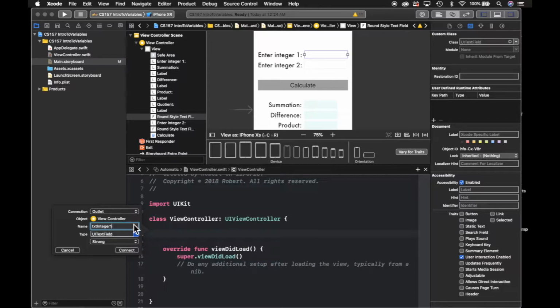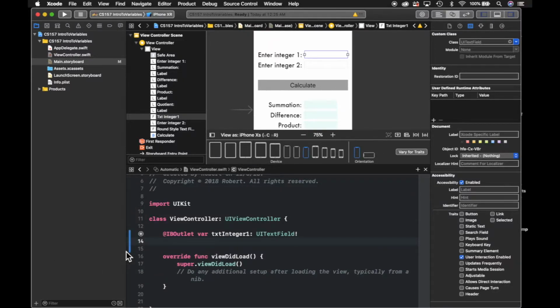So txtInteger1. It is a text field. I'm going to leave everything else as is and simply click connect. Now you'll see that there is a connection between this variable in the code and the graphical user interface. In fact, when I hover on top of this, you'll see that this thing is highlighted. As you can see, this is the case over here.